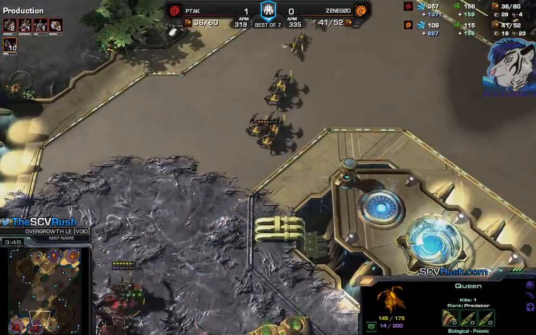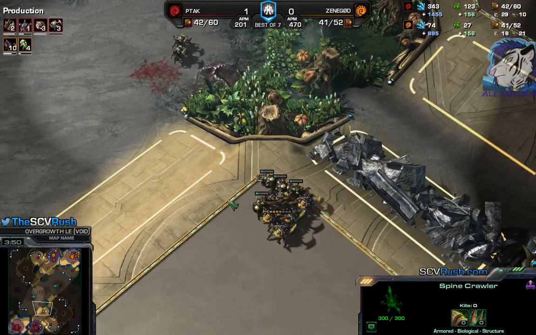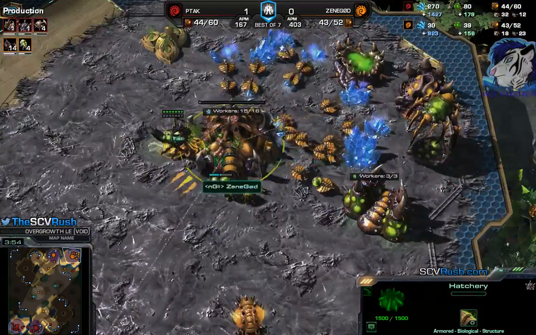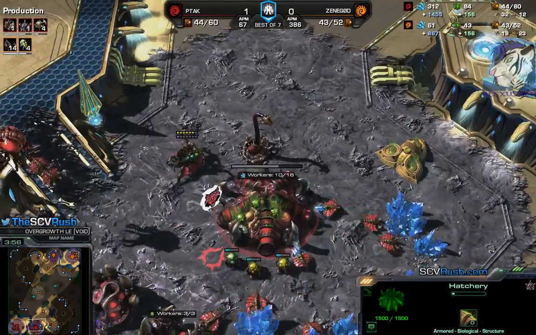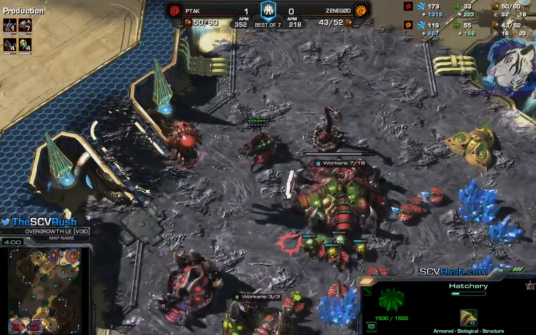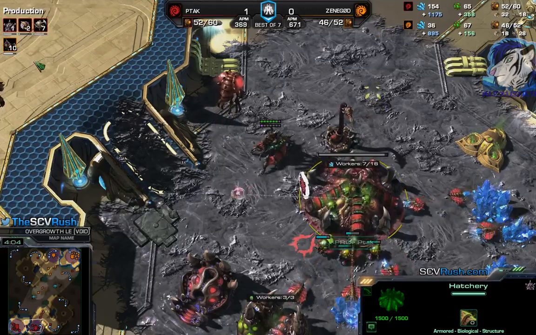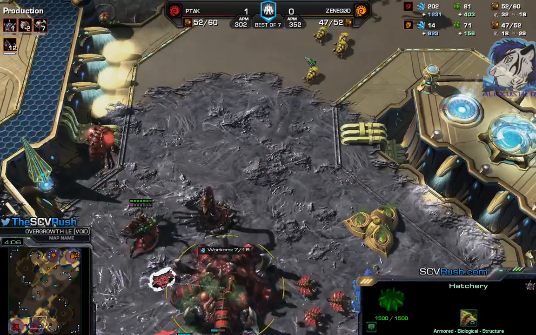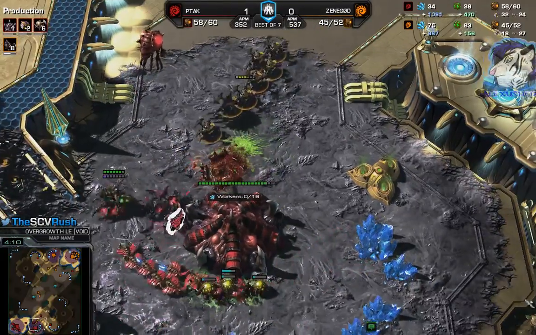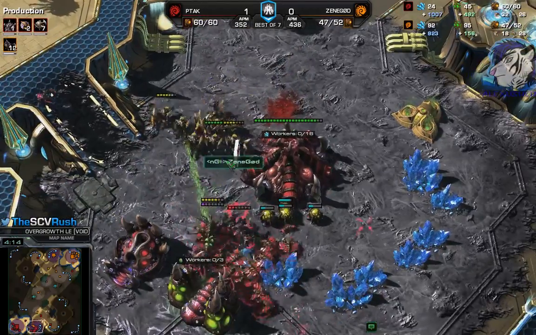The roaches are coming, scared of this one spine crawler. He should send in the lings first. Instead, he's morphing banelings and waiting for more reinforcements. And yeah, this attack can definitely work. Ptuck has a lot of minerals banked in. He needs to spend this money somehow. He got 2 larvae left, which he's making drones off. Very interesting choice. The banelings going into the spine crawler, dealing massive damage, killing it. Very nicely done. And yeah, I don't think Ptuck can hold this here.